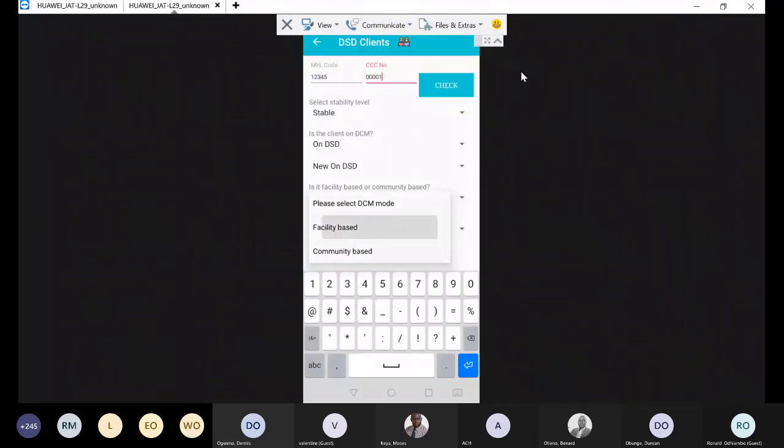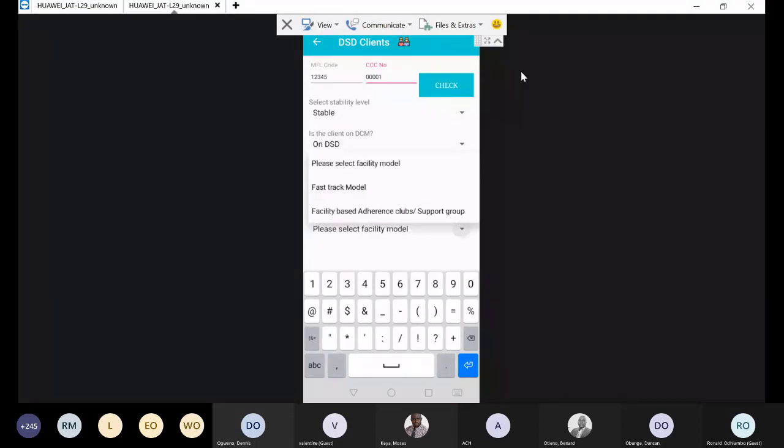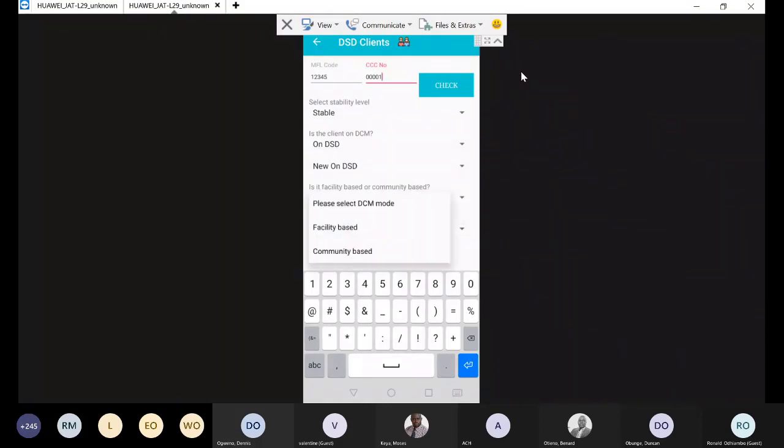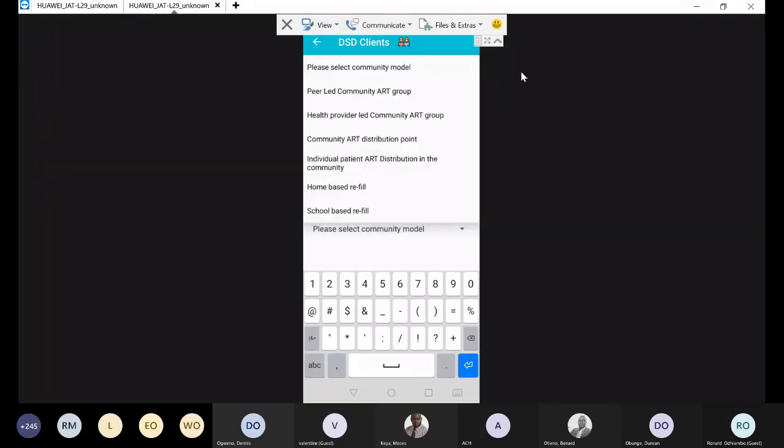If it is facility, then the facility has some models under them. If it is community, then community also has some models. So for facility, we have the fast track model and the facility-based adherence clubs. Then if it is community, we have some models as well there. There are several, as you can see on your screen.